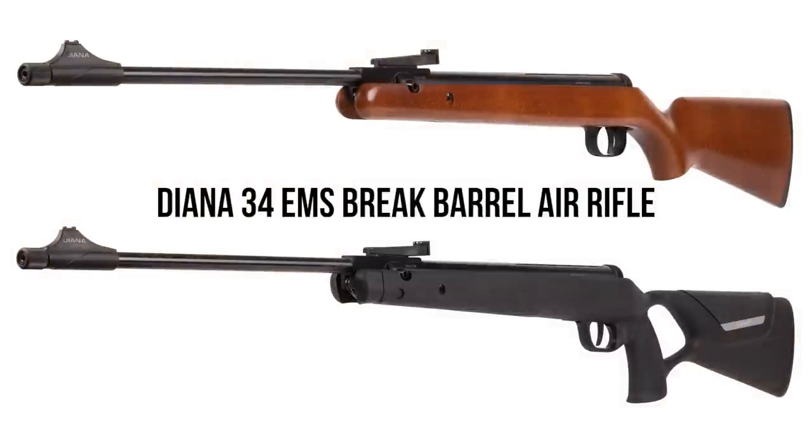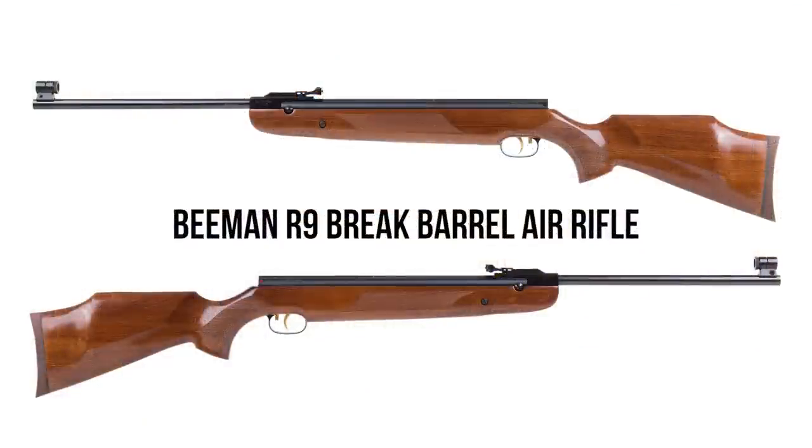The problem I have with recommending spring piston or gas piston guns now is the cost. Price ranges are so different than when I got into it. You used to get a Diana 34 for $300 or under, and that was a great option. Now, because of inflation and all the madness the pandemic brought with shipping and costs going up everywhere, those guns are $400 plus. And if you're going to spend that kind of money, you can get an R9 — something truly top of the line that'll last your lifetime. They need to look into which guns will be heirloom-type guns and which guns guys are constantly selling to buy something else.